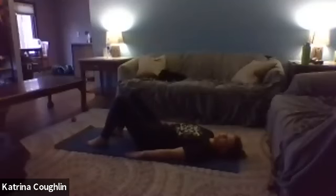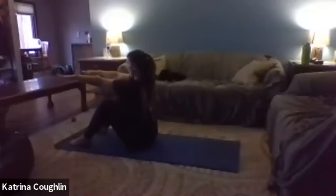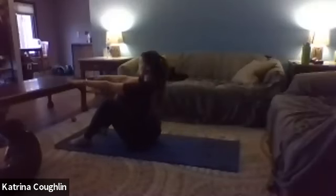So with our legs bent, we're going to bring the arms straight up to the ceiling. Taking a nice deep breath in, we're going to tuck that chin, slowly articulate up off of the mat, reaching straight out over those knees, and then slowly bring it right back down. These are super duper slow sit-ups, but this is so you feel every single vertebrae. So let's bring it right back up. Curl, curl, curl at the top, sitting tall. Taking a deep breath in, we're going to exhale and bring it all the way back down.